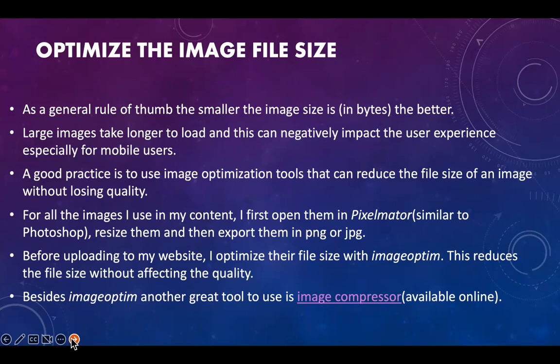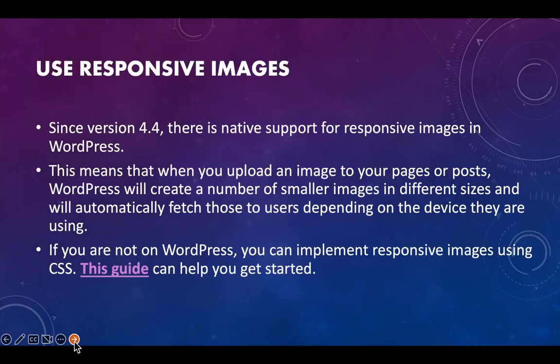So before you upload an image, you need to optimize the size of the file, which is very, very important to reduce the file size without affecting the quality. So besides image optimizers, another great tool that you can actually use is an image compressor. This is available online and you can actually use it. So number one, the name of the image has been optimized, and the file size.